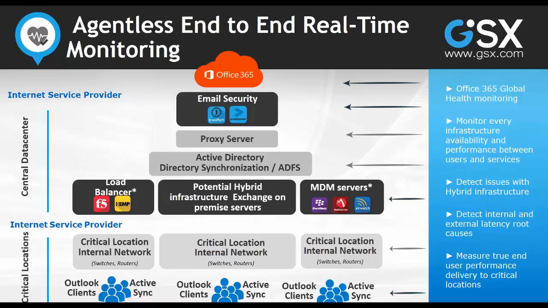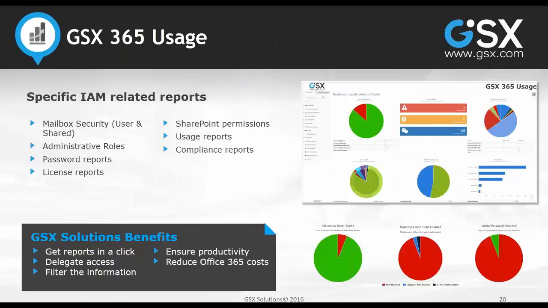The next tool that we have is called 365 Usage, and we've talked a lot about IAM and the different visibility and reports that you need on the passwords, the accounts, who has access to what, and the different permissions, as Tim explained earlier. In this tool, you have a lot of in-depth reports available for Office 365. A lot about the usage and licenses, of course, but if we really focus on IAM, you have a lot of mailbox security reports that will focus on the different permissions of users, for user mailboxes and shared mailboxes.